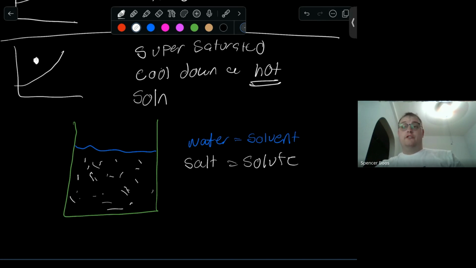How can you solve for the saturation point on a graph? All you do is you figure out how many grams it has and what temperature. That's it. To solve for the saturation point at a specific temperature, you just make a note of where the temperature is and follow it up until you cross the line.